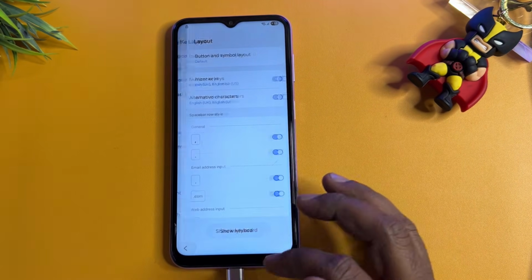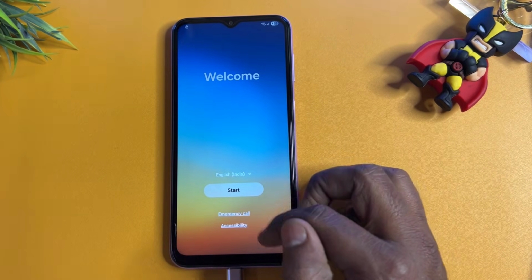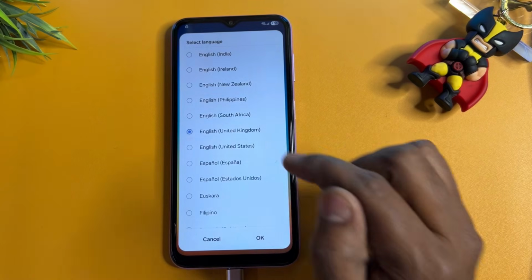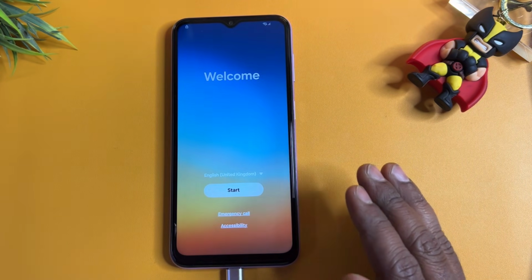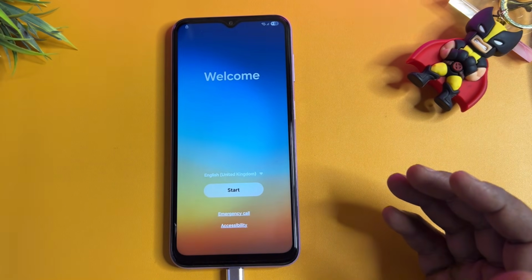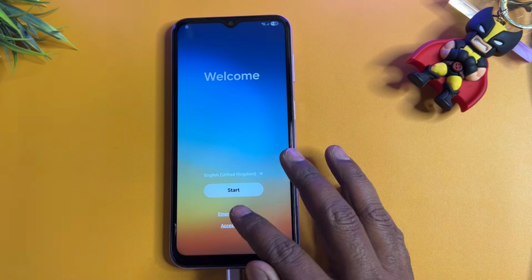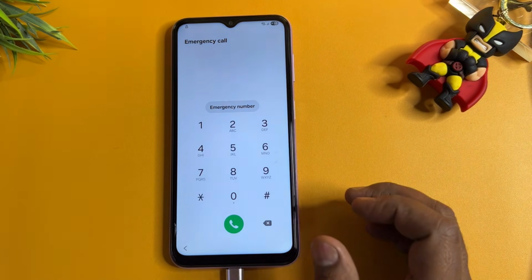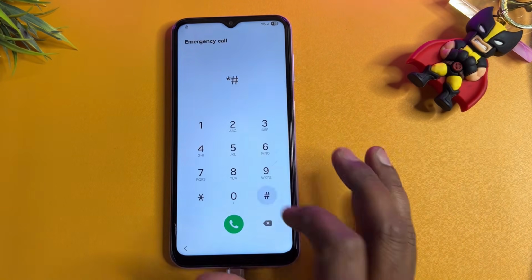Go back to the home page, and here change your region to English United Kingdom. Find this UK and click OK. Now your smartphone is ready, and the method is ready to unlock your Samsung smartphone. Open the emergency call option here, and dial a secret service center offline code, and the code is *#0*#.